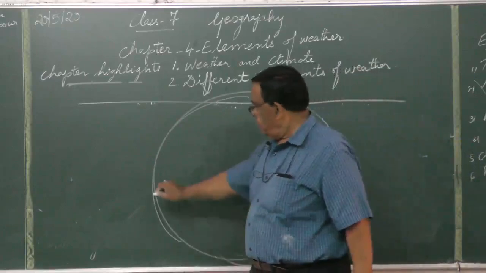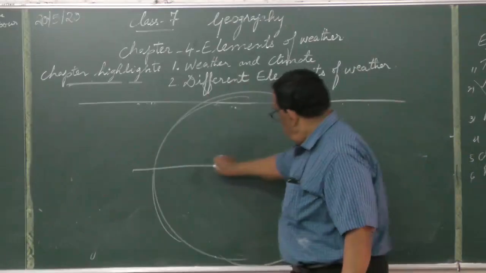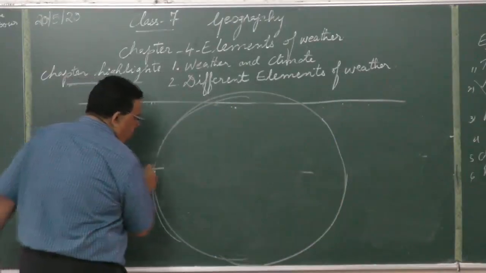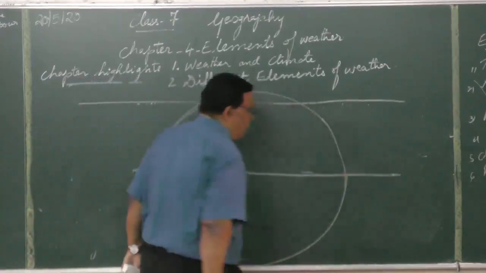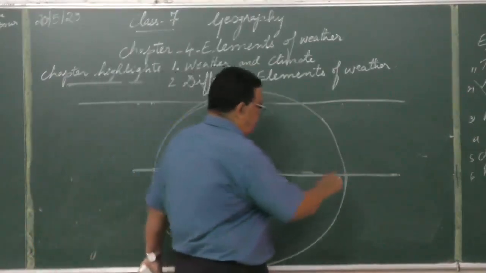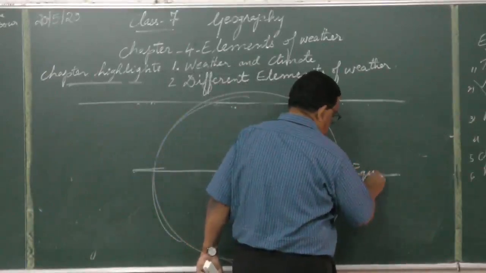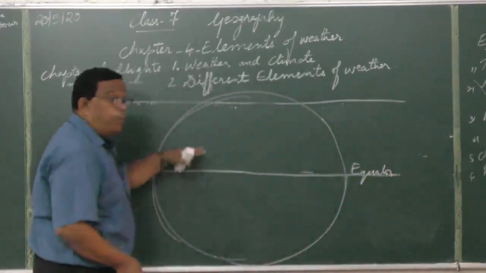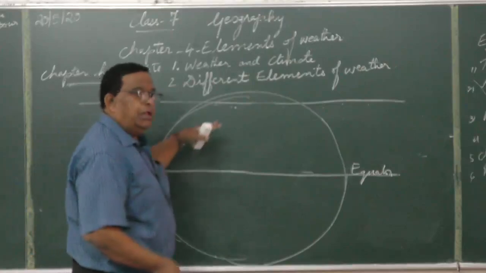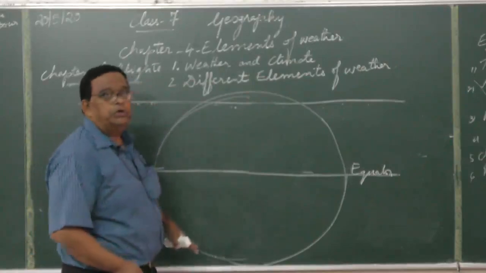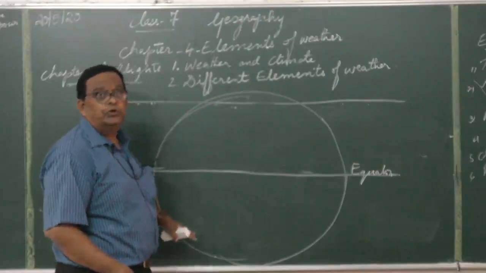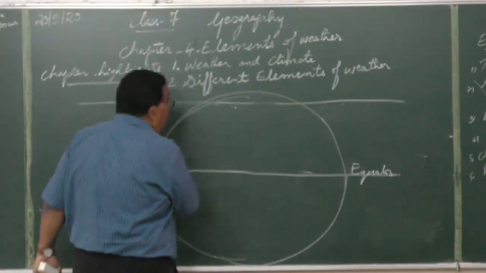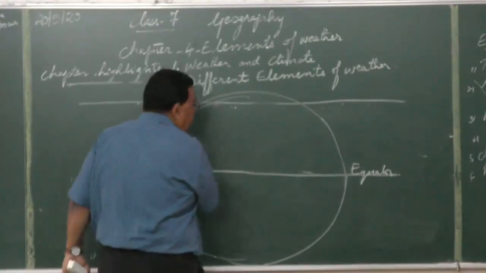All right, this is our Earth. And on our Earth, we got the starting line of latitude, which is called the equator. And the top half is called the northern hemisphere, right? Anyway, that I will come to later. For now, I want you to know the different climatic zones and how they are situated, how they are placed on our Earth.